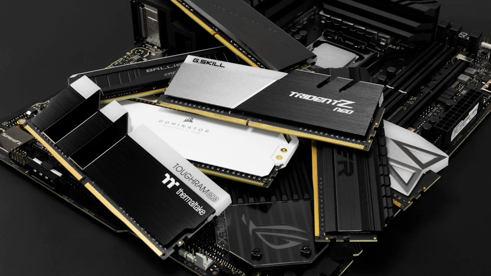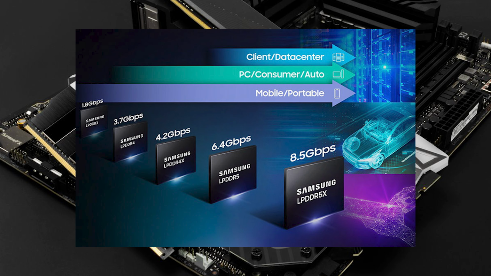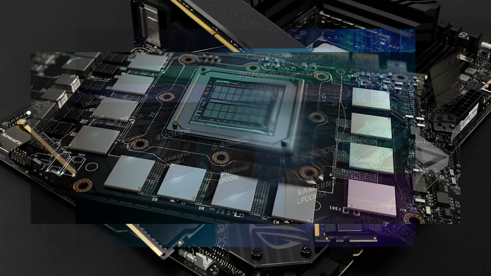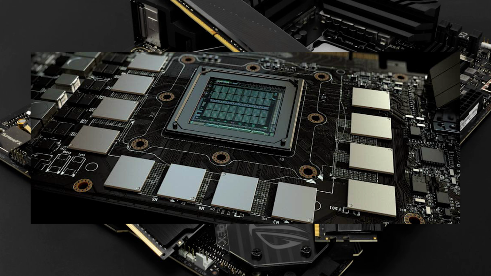Outside of DDR RAM, there are other specialized memory types you've probably seen or heard of. LPDDR stands for Low Power DDR. It's used in smartphones, tablets, and ultrabooks where saving battery is critical. The latest version is LPDDR5X, used in flagship phones. GDDR is graphics DDR, used in graphics cards. It's optimized for massive bandwidth, perfect for rendering high-res textures or training AI models. GDDR6 and GDDR6X are the latest.